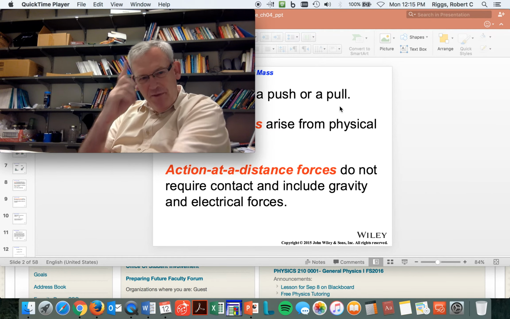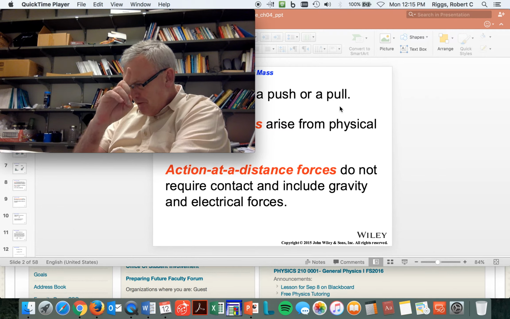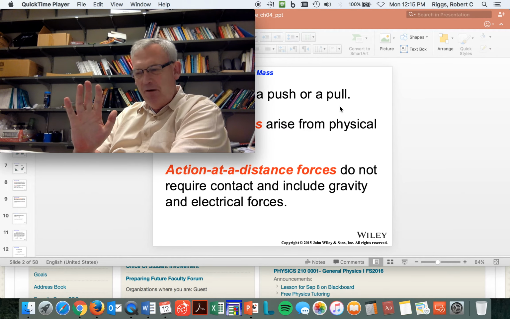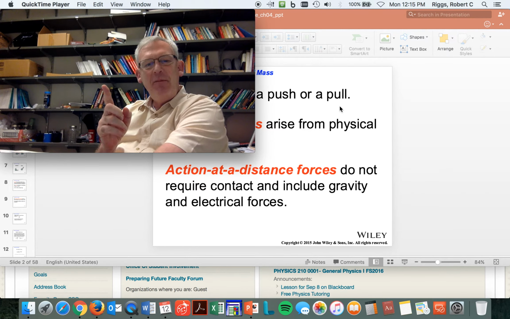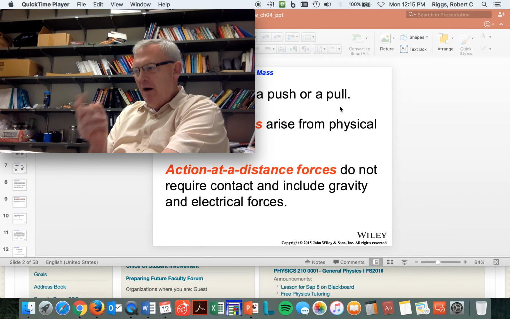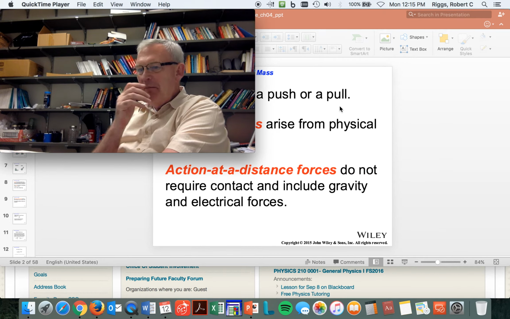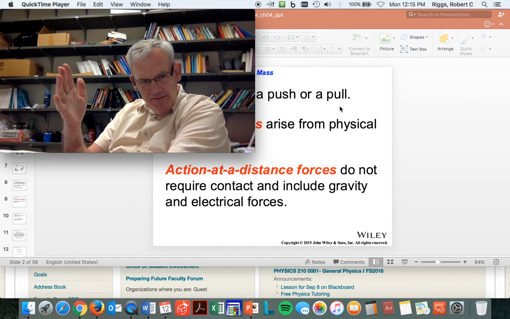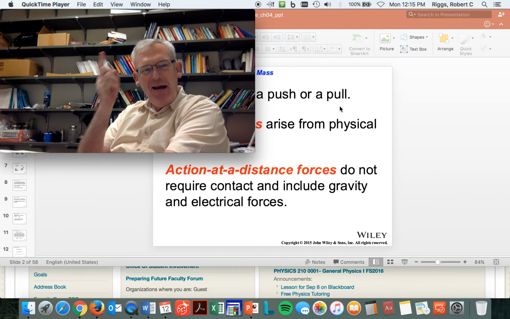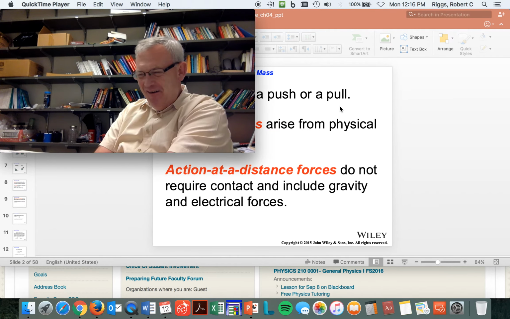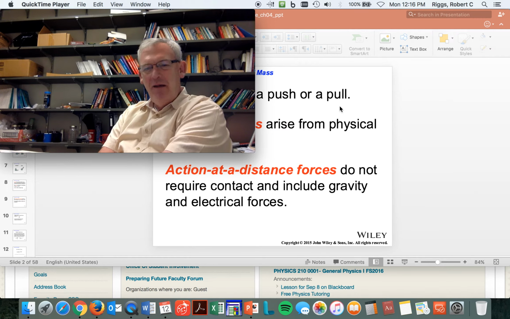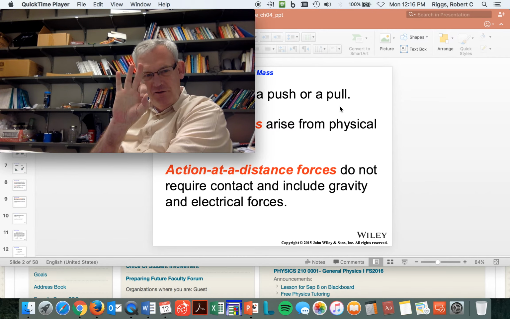Now, the biggest thing I want to tell you is the difference between chapter 2 and chapter 4. Chapter 2 is all about once things are in motion. Chapter 4 is about getting those suckers to move, or not move. And that's the difference. We're going to look at forces, and we're going to look at Newton's 3 laws.